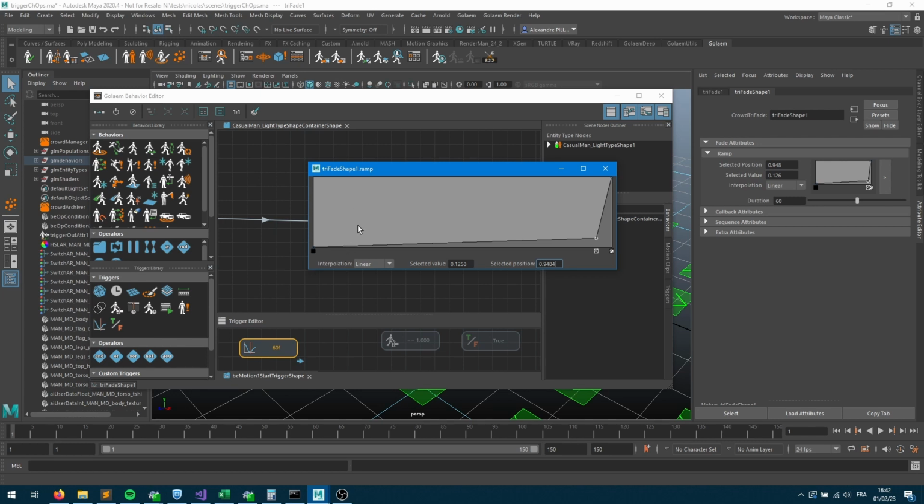That ramp curve, the value we have here at every frame, is the probability at which a character will be able to start that motion. It's the probability at which a trigger will be returned true. So when we are really low here, it means that probably 1% of my crowd will return true, and then that's 2%, 3%, 4, 5, etc., until we reach that value there, which is 100%.